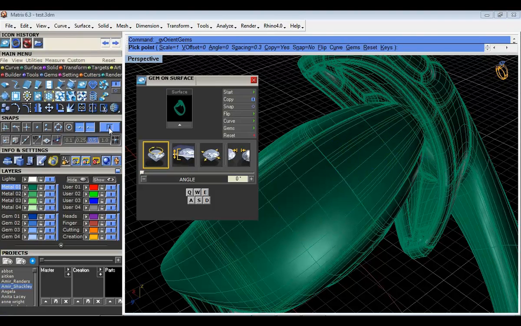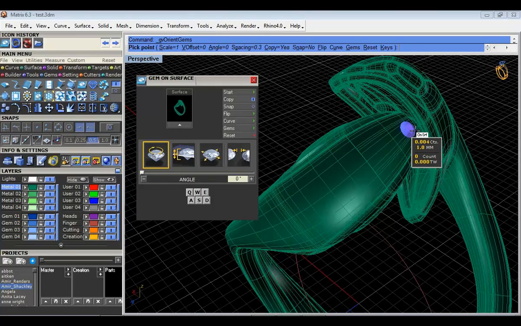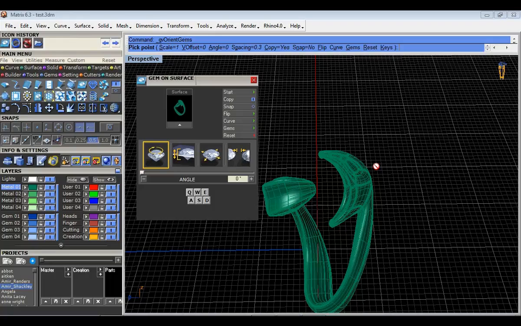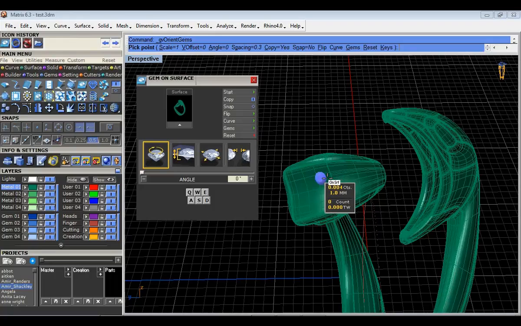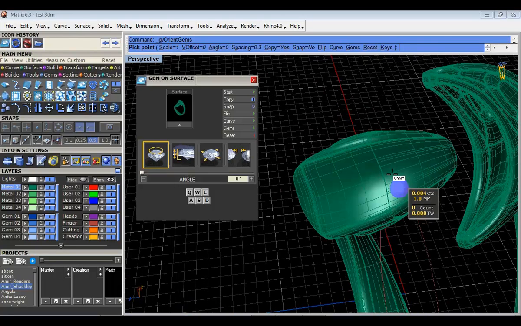I turn off O-snaps for this because it tends to make the gems flip upside down and all kinds of nonsense. If we remember that we rotated this with copy around our world origin initially, we don't have to bother setting up the gems on the snake on both sides. We can just build it on here. I'm going to go in and manually work more or less where I want to be. I could use the Pave builder and use gems to try and contain it, but it's just a lot of work for something that's just so much quicker.